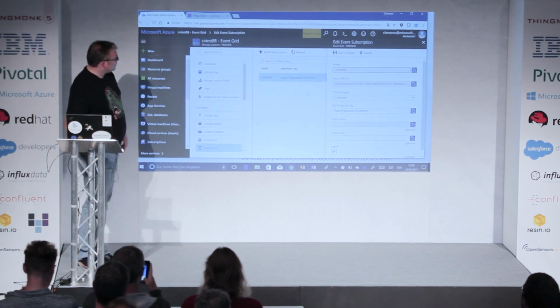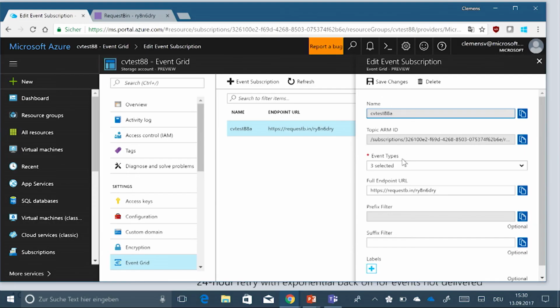So here, I have my subscription. I can go and pick the event types, and there are discrete events: blob created, blob deleted, and I want to have them all. And then I can also filter on the container, which means the directory I want, and I can also say a suffix filter, which means in this case, I can only ask for JPEG files.